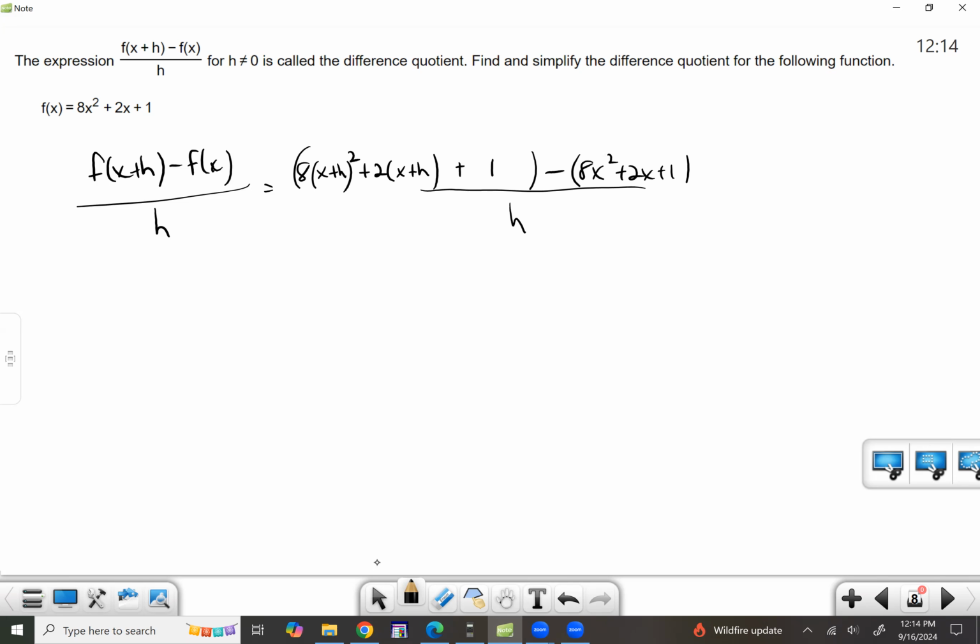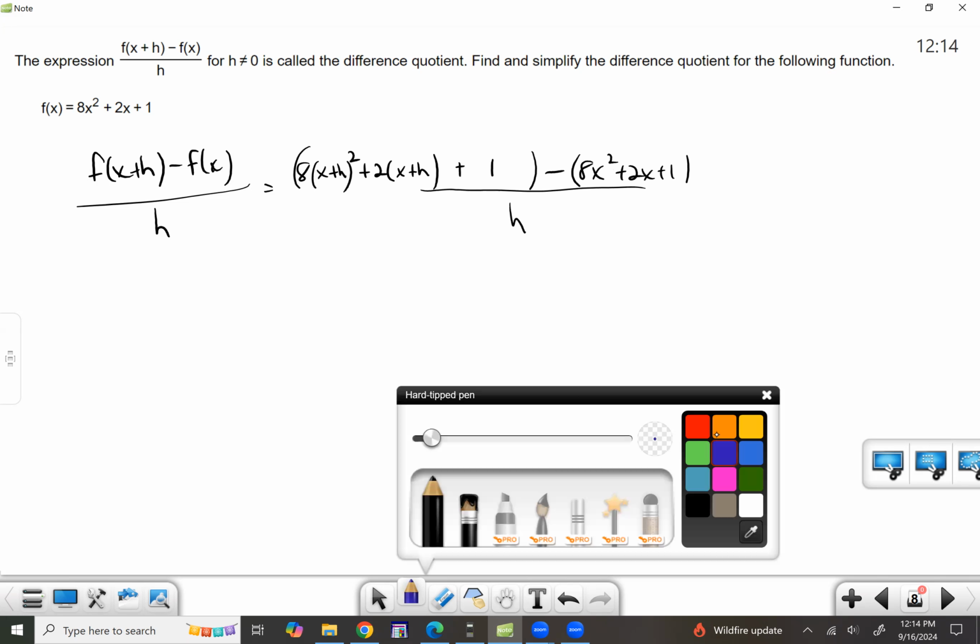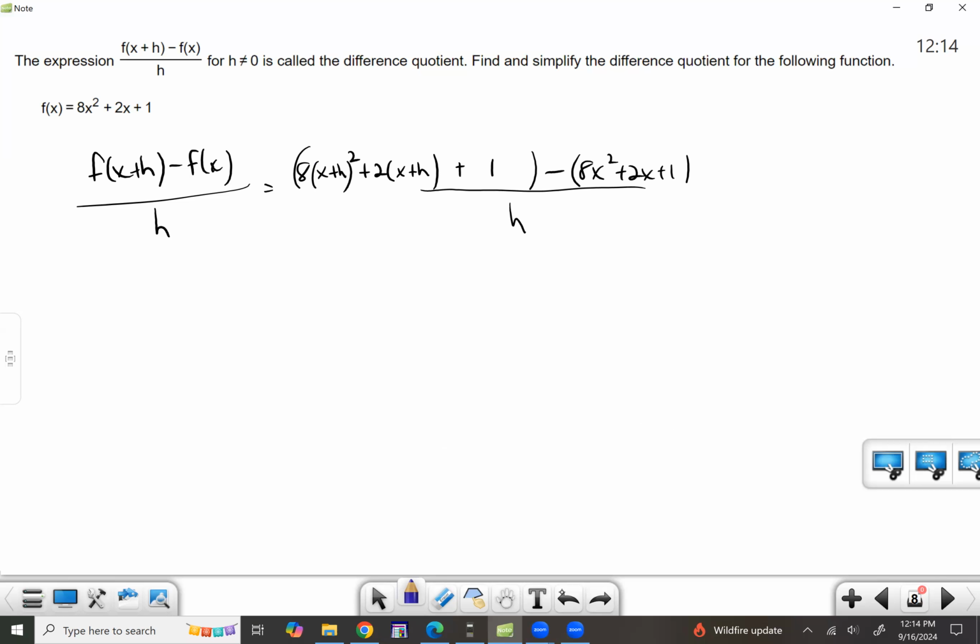Okay. All right, so we got to do some cleaning up. So let's do some things off to the side. For example, the very first thing we're going to have to do is the x plus h squared, because we're using the order of operations, which says exponents have to come before multiplication. So we're going to do x plus h times another x plus h. So x times x is x squared. X times h is hx. H times x is hx. And h times h is h squared. I write them in alphabetical order, so it'll be easier for me to see my like terms. And hx plus another hx means that we have 2hx.